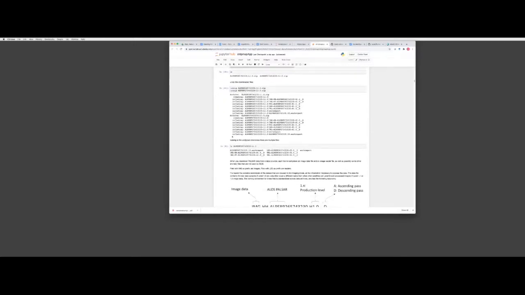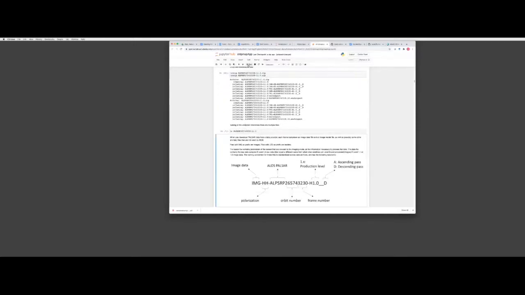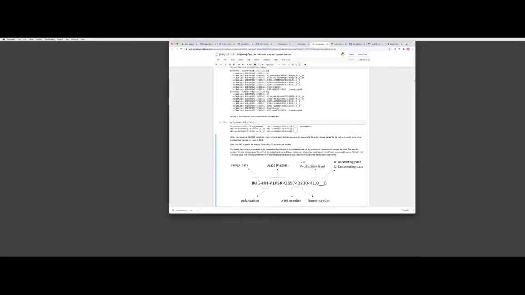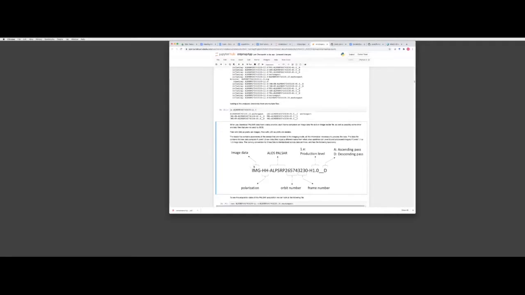So it unzipped. Inside one of the unzipped folders, you see that there are multiple files. And just a little bit more detail on what any of these letters, or groups of characters, mean. For this specific case, IMG-HH, IMG-HV: IMG represents image data, because we have LED, which is the leader files, where we have more metadata. Some work report and some more probably internal processing files.